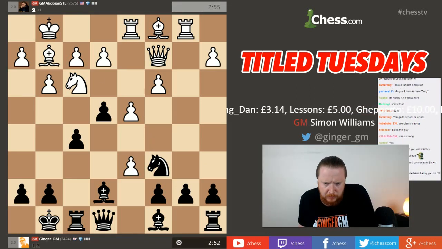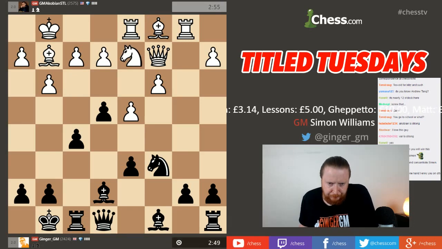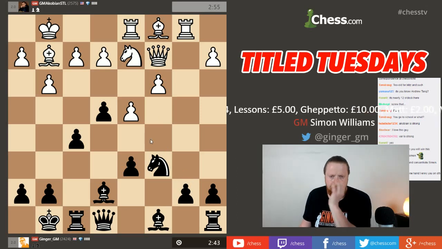Okay, so what do I take? Take with a pawn or take with a bishop? Let's take with a bishop, because I want to use the c-file later. And now if I go here, it's okay, surely.